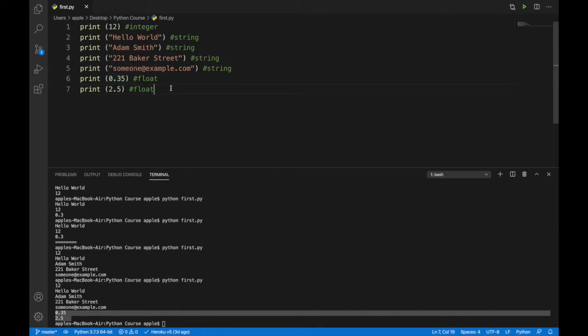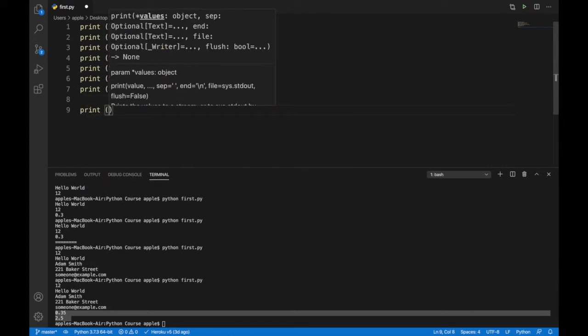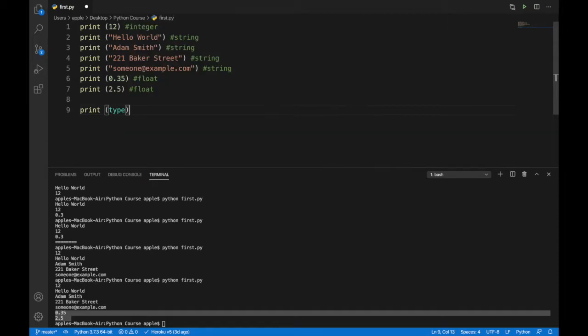So how do you know this is an integer? How does Python know that 12 is an integer, this is a string, and this is a float? You can just go in and type print. Before typing any integer or string, let's leave a line, just an empty print statement, which leaves a line.